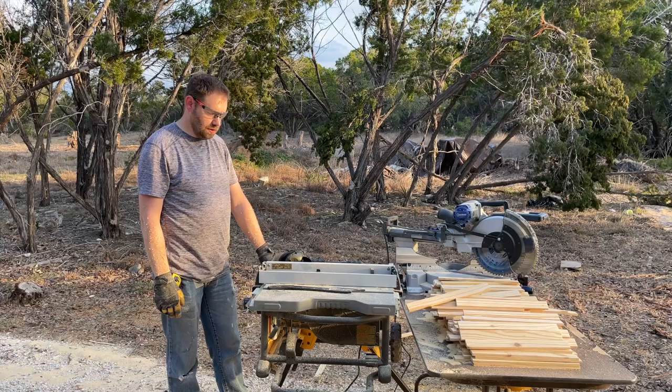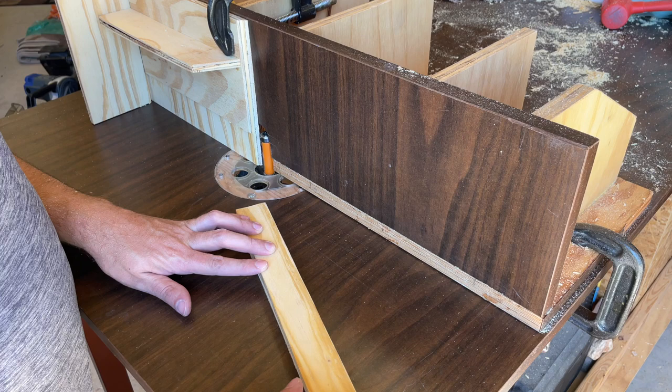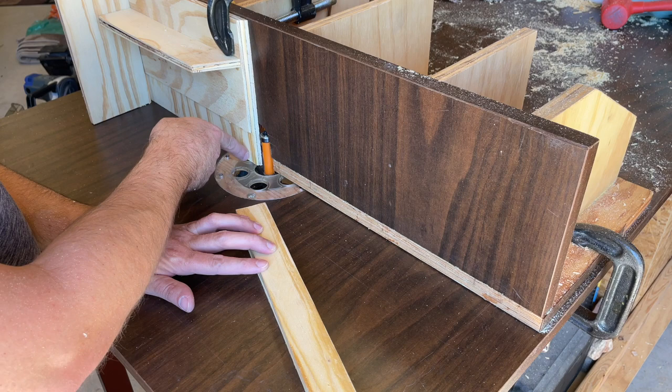On to the next. The last piece of fabrication I need to do is cut 1/4 inch off the sides here up to 3 3/4 inches. So I'm going to use the router for that. I have my router bit, and I have this spacer here as it goes by, and a stop block.